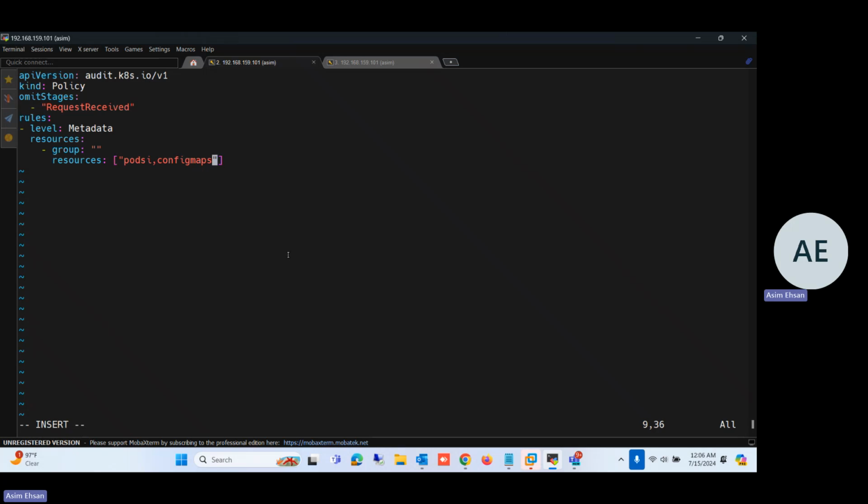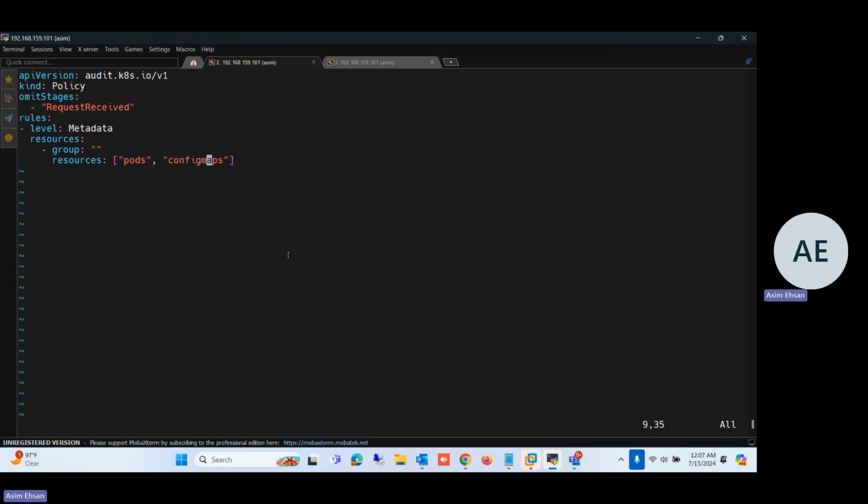Config maps and, so for these two resources, I will now report.